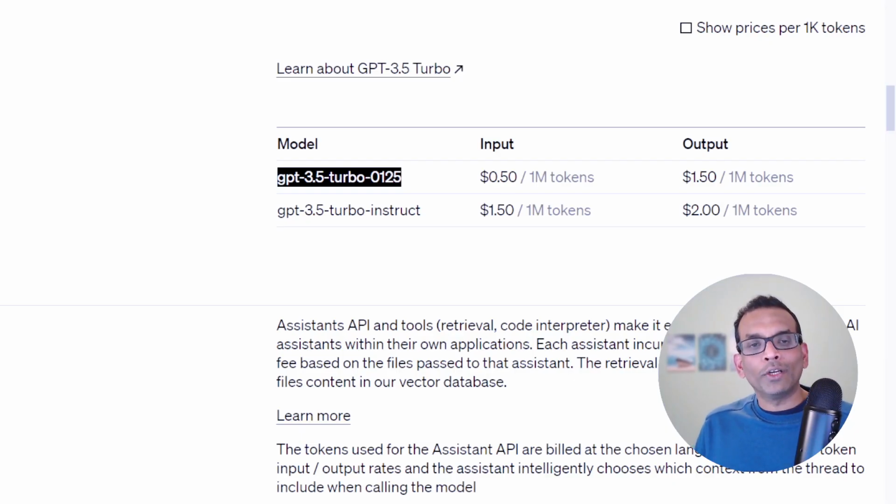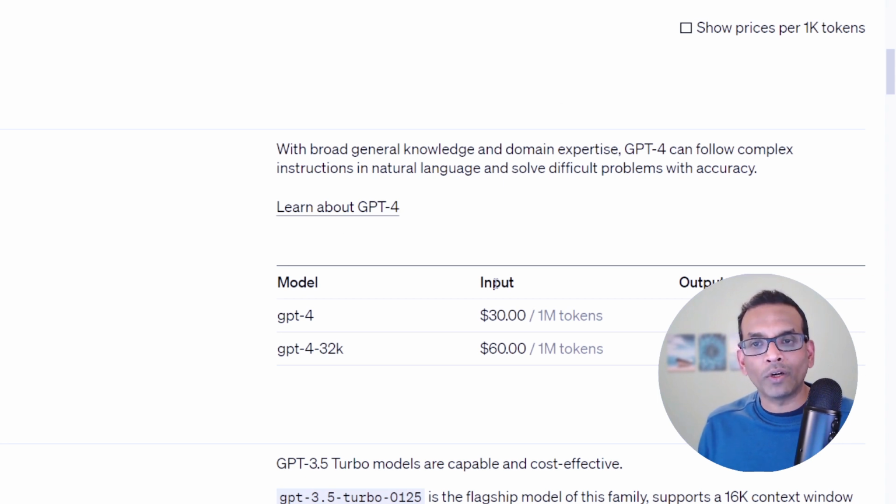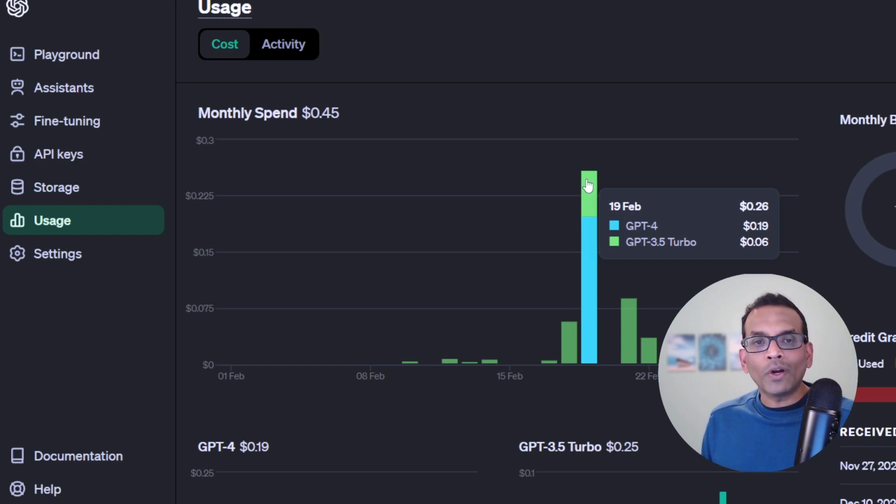There is a price for using OpenAI APIs, and it is based on the number of tokens you use. The price for using the GPT-3.5 Turbo 0125 model is $0.50 for 1 million input tokens and $1.50 for 1 million tokens generated as response, which is very cheap. The pricing for different models varies, and you can see the pricing explained on the OpenAI pricing page. This pricing may change in the future. To understand how many tokens you used and what their cost is, you can track that information in the OpenAI My Account Usage tab.